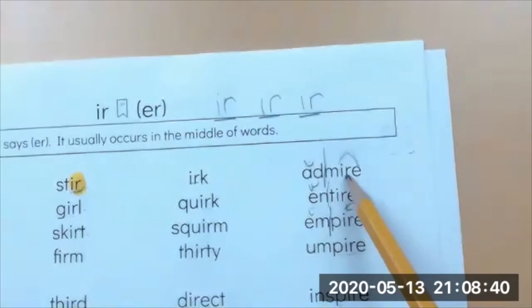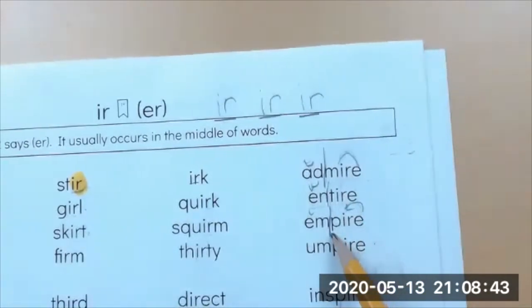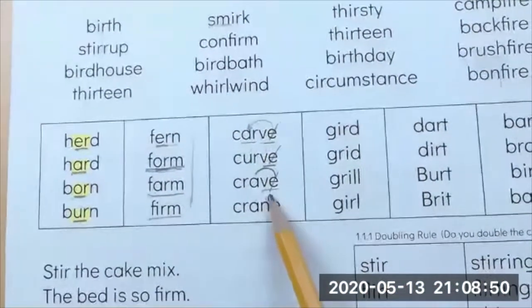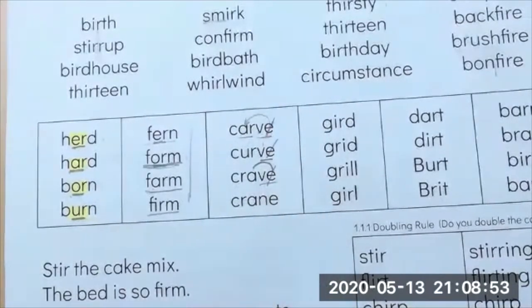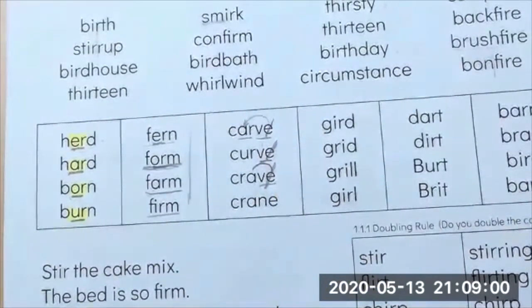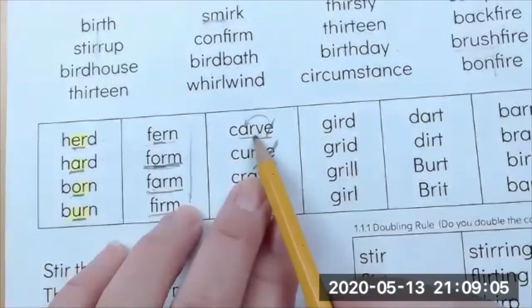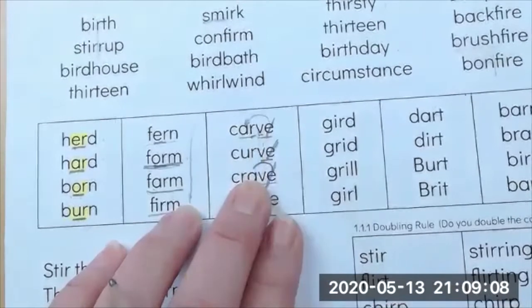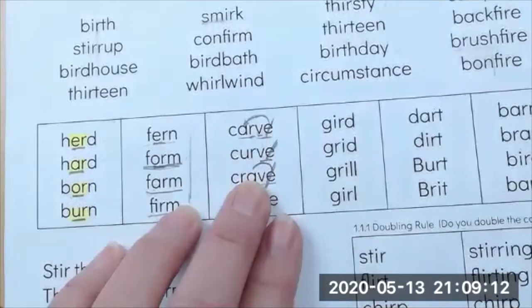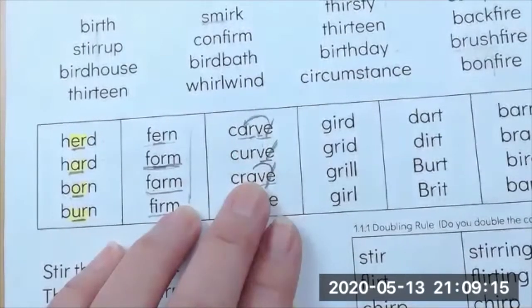You can see here that I was modeling for the child how to do their syllable division, and that E can jump over and make I say its name. Down here, we did a close examination of this E after the V. That was really tripping them up. That E is silent. So these are still one syllable words, carve, curve. But in the first two, oh my goodness, there are two consonants here, and E doesn't have enough power to jump over two consonants.